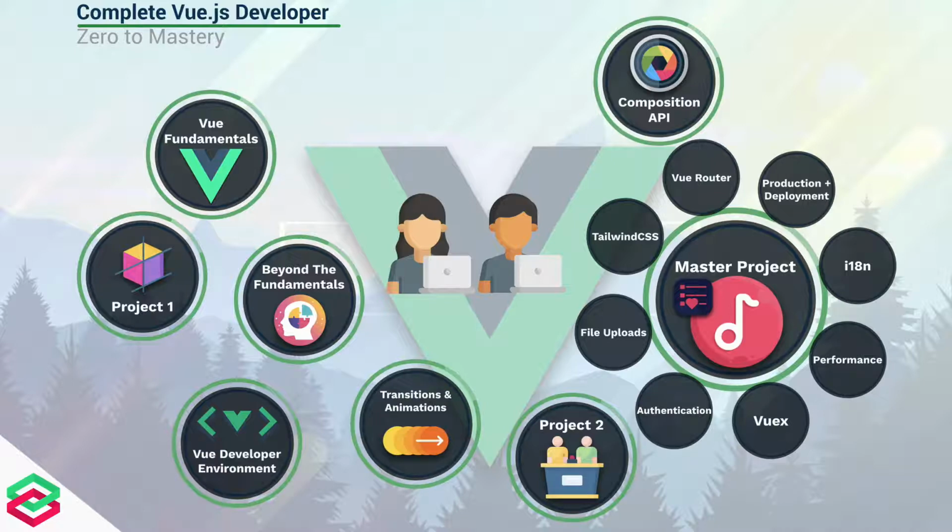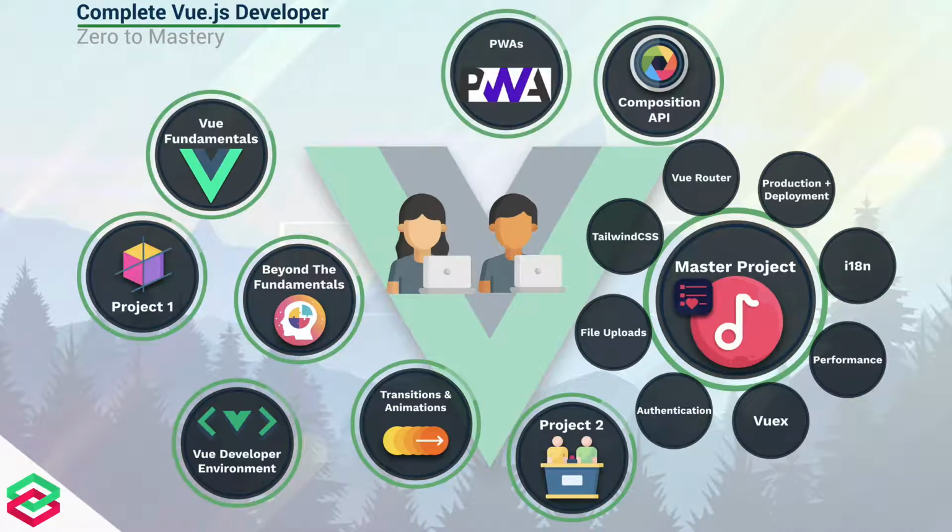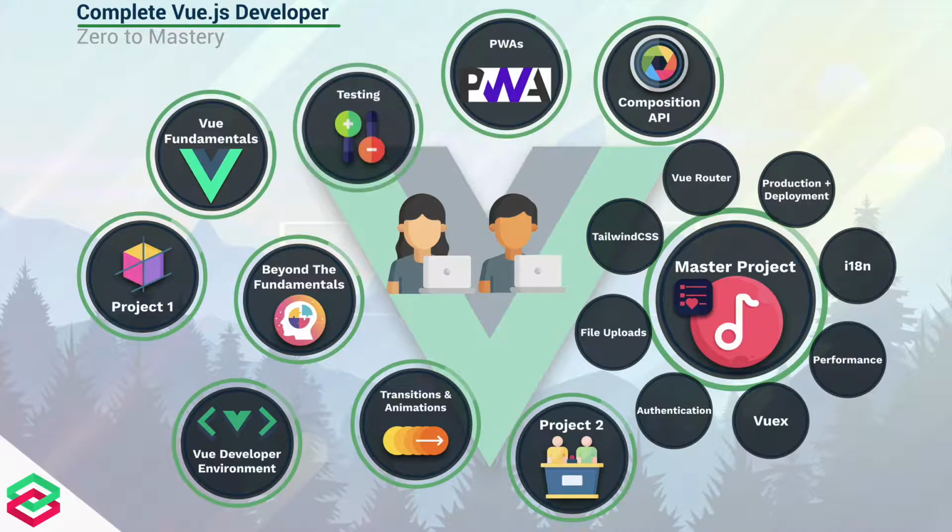And then we have these two extra parts that we're really excited about. We're going to show you how to build progressive web apps with Vue so that these apps work nicely on both web and mobile. And then another important topic that often doesn't get covered, and that is testing. We're going to show you how to test Vue applications, how to write unit tests using Jest, but also cover topics like snapshot testing and end-to-end testing.